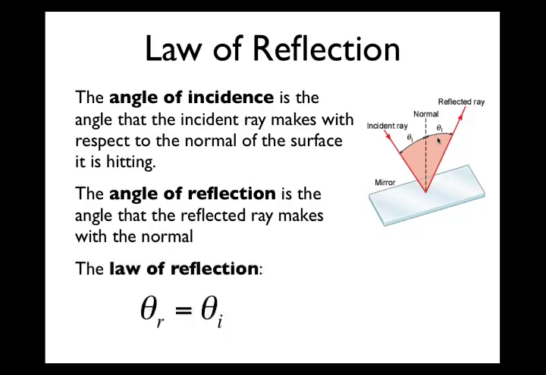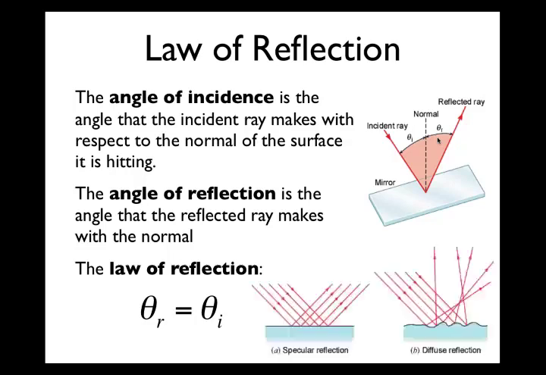And we arrive at what is possibly the easiest model in physics, the fact that the angle of reflection is equal to the angle of incidence. This is true, by the way, even if you don't have a planar surface like we have right here. If the surface is curved, that's fine, as long, again, as you construct a normal line to the surface at a particular point. The law of reflection will apply to curved surfaces as well.